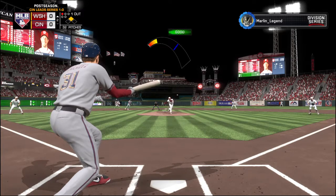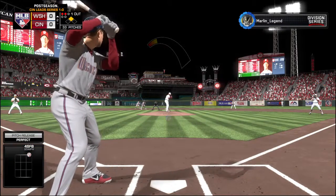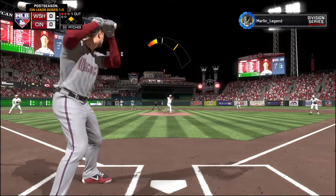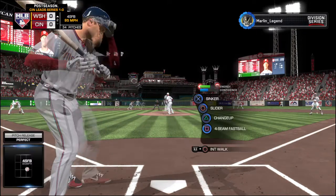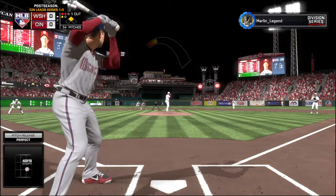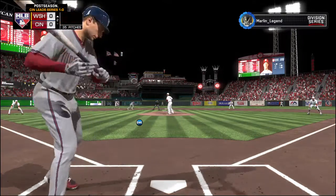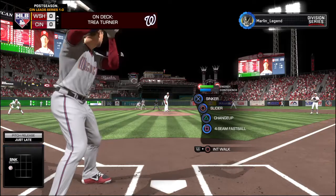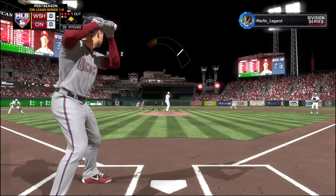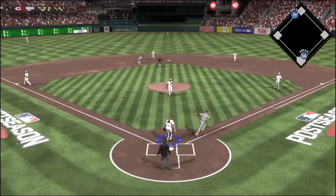Here comes the 1-0. And he pulls back the bunt attempt. 2-0. Tell you what, pitching to the pitcher is not that easy. Sometimes when you face him, a little bit of a letdown. He's in a 2-0 count right now. You got to really focus, I think, more so with the pitcher hitting against you than anybody. And it misses. 3-1 now. Well, he really needs to make this guy swing the bat right here. He's not the type of hitter you want to dance around with. And there's ball 4 as this one gets away a bit.